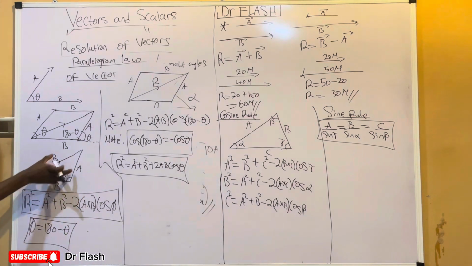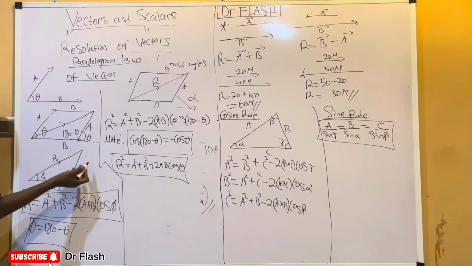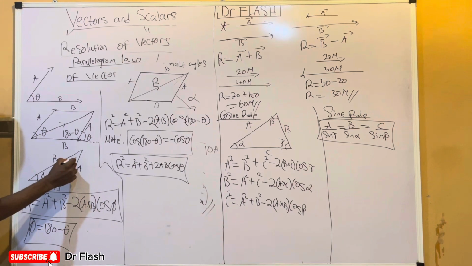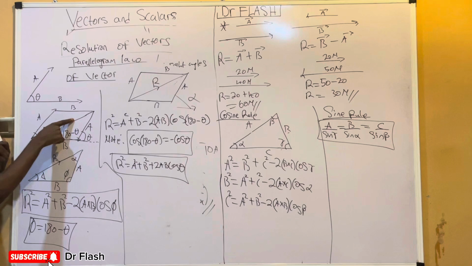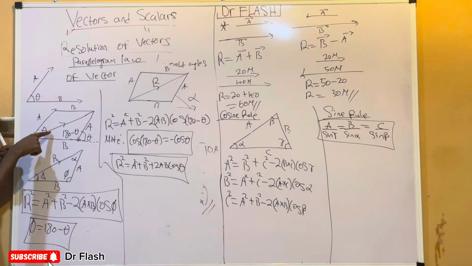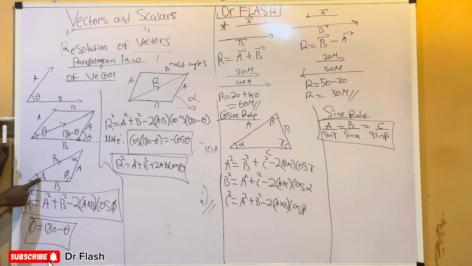Now how about the direction? To get the direction, we are going to make use of sine rule. So let's say this one is phi, let's call this one delta, and what should I call this angle? Let's call it alpha. Okay, so I can make use of sine to get this angle. Usually, to find the angle, we are going to say the resultant vector R is at an angle to vector b. So let's say we solve for delta as 30 degrees. So we're going to say the resultant vector is at an angle of 30 degrees to what now? Vector b. See the angle between R and b. It is that easy.